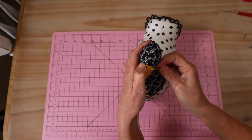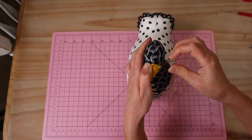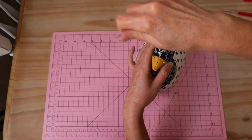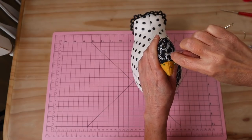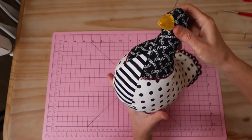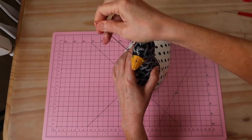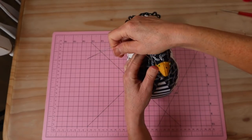So I'm going to anchor my key points in first. You notice I'm leaving my pins in. I really want to get right on that seam line there. Pull that one through, and that will pull in that other side. Then I'm going to dive in right there, straight in that seam line, and I want to come out on the underneath where I've got my pin. There we go, and from that underneath I've come out at the side again. So basically what this means is that I've got that beak anchored in at the four points, the two sides and the top. Pull that one in nice and tight.